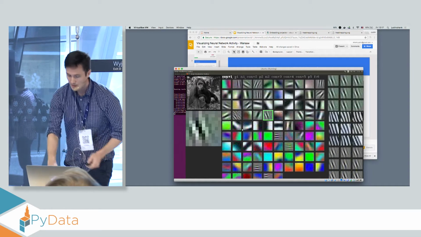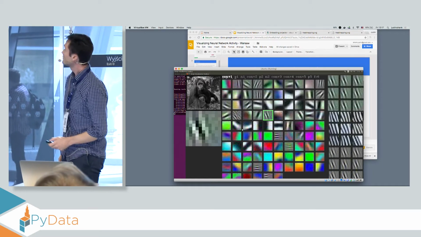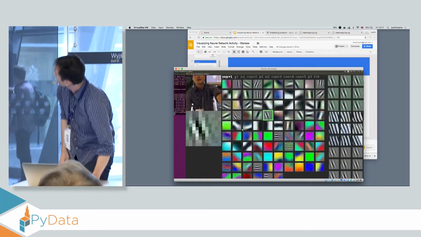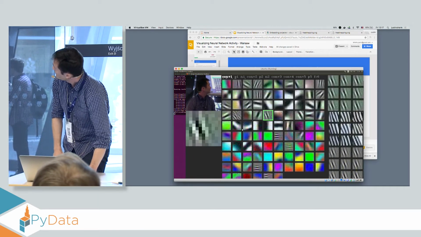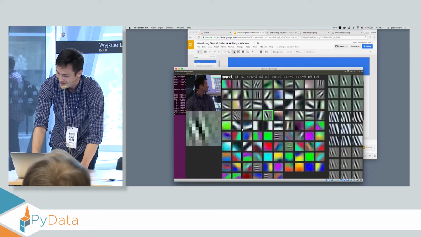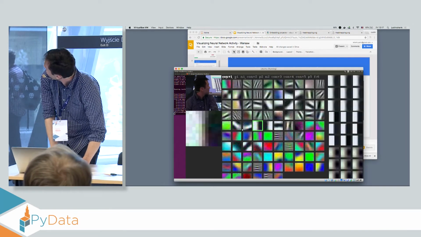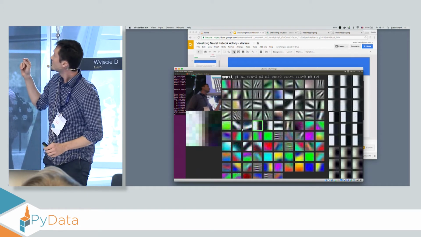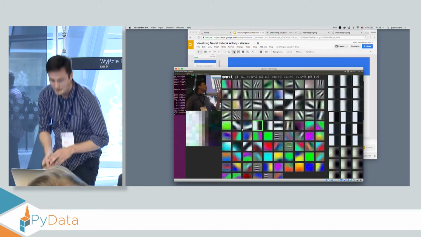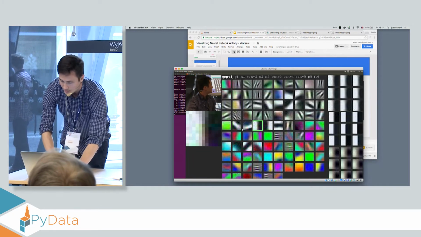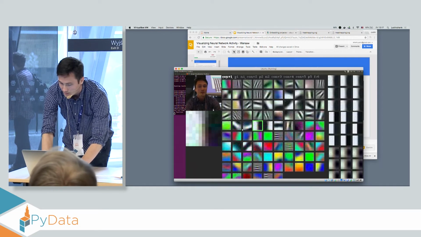Okay, so we can turn on the webcam and get a live preview of how that works. There's a fairly pale white guy in front of you. Given this convolutional filter, we can see that the activation corresponds to edges on the left side.